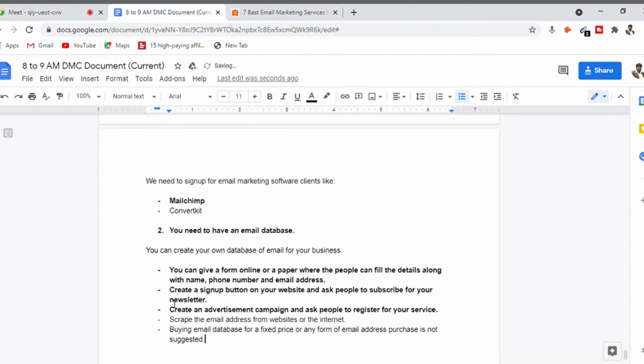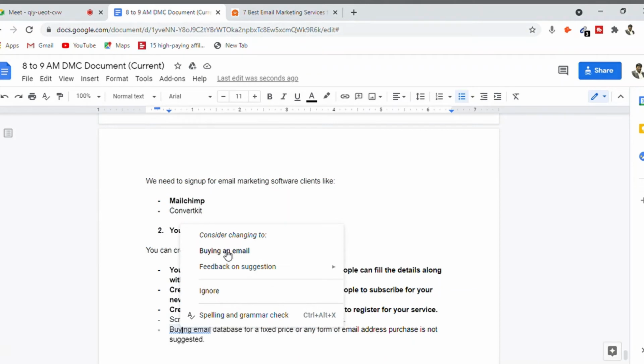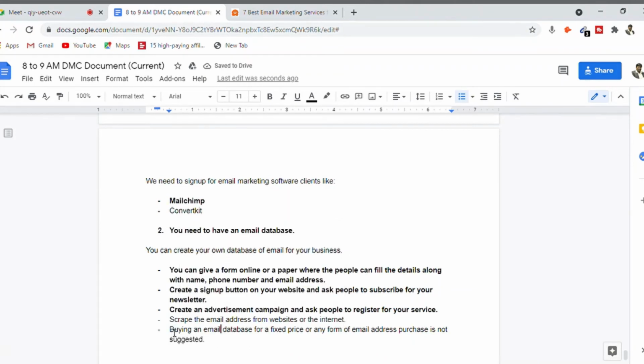Okay, so the last two techniques, one is collecting the email address from the internet, is not suggested. Okay, please don't do it. Okay, the final one is buying the email database. Okay, people say like we have 2 million email, 3 million email, and you can send email to all the people and you can sell your product or services. When they say no, this is not the right way to do it. Okay, so you need to have your own database of email, where people can sign up for the details and you can create your own database. That is mandatory. Don't buy anything.